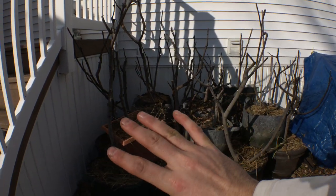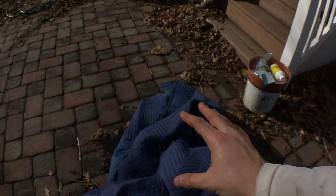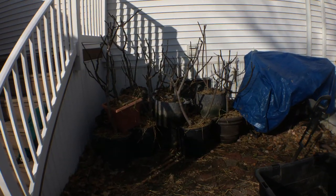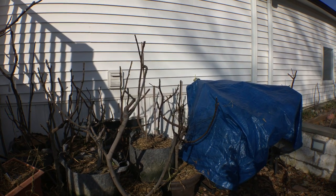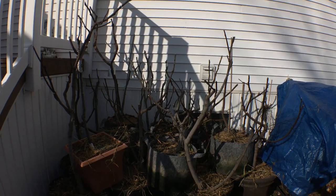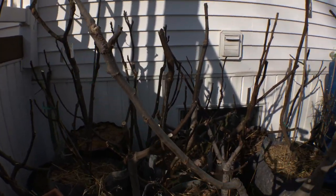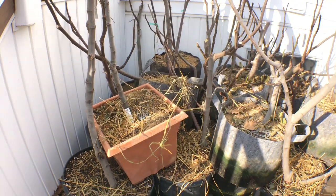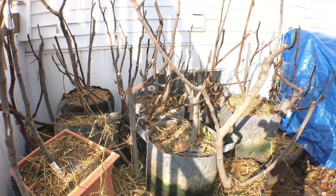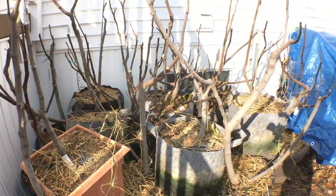You can see I've bundled up these potted plants here. We put them all against the house, wrapped them in blankets, and insulated them in straw — all in anticipation of a 13 degree Fahrenheit low that came in Thanksgiving night. It was a nightmare. I don't really know if these trees are going to make it with the damages. The wood seems to be okay, but the roots on these trees are really only hardy to about 17 degrees Fahrenheit. 13 is not good.